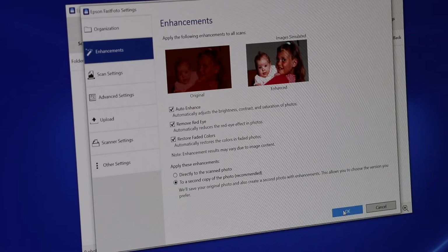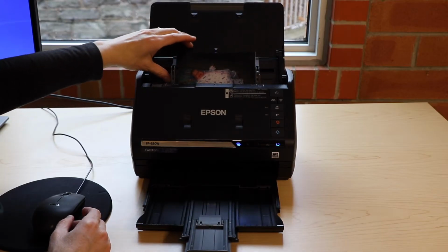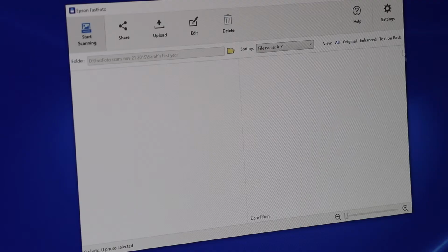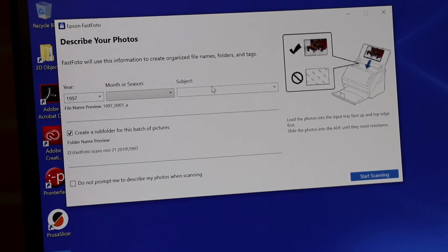expecting. Insert your stack of photos into the top of the machine and adjust the sliders on either side to hold them in place. This works best when all photos are the same size. When you press Start Scanning, you will be prompted to input more information about the photos. You can skip this step, but it can be helpful to have clearly labeled photos later on.